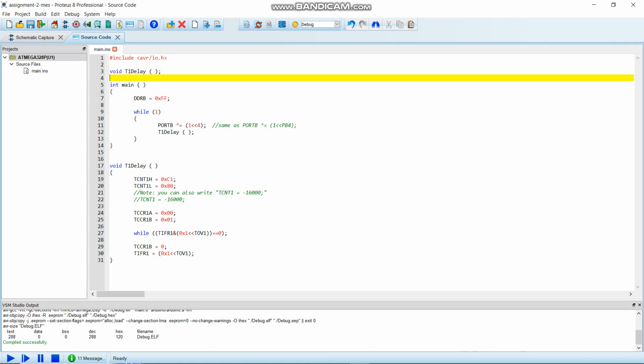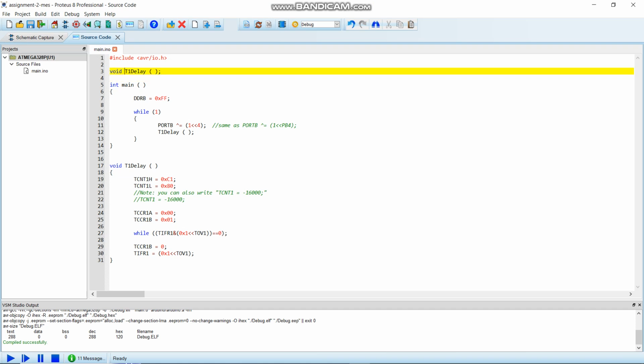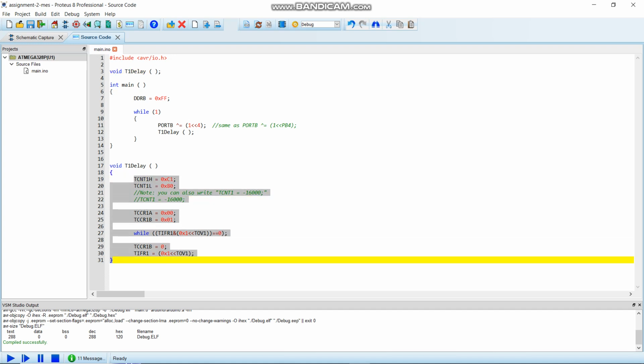Next we have example 9-41. In this example, we have again a function of delay, which is defined right here and is pretty much the same as in the last two examples.